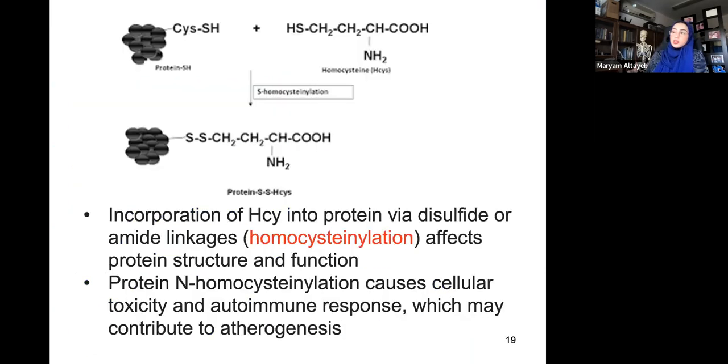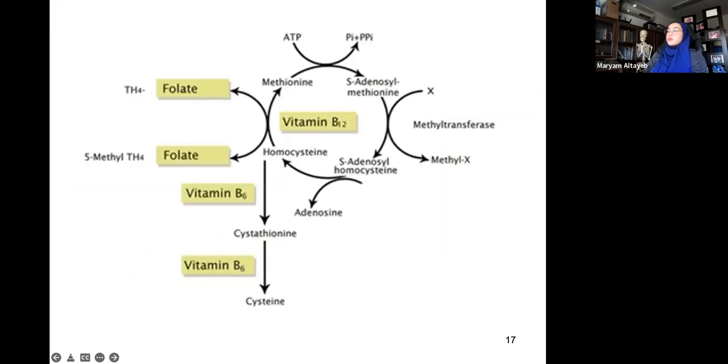Things you're going to learn about, inshallah, later in school. But I just want you guys to understand right now that we need methionine in the diet. This process can only go if you have methionine and you have the adequate vitamins. Methionine can go through this whole process to form homocysteine and then cysteine. But homocysteine can be bad. It can cause formation of vascular disease and atherosclerotic plaques. So how do we lower homocysteine levels?